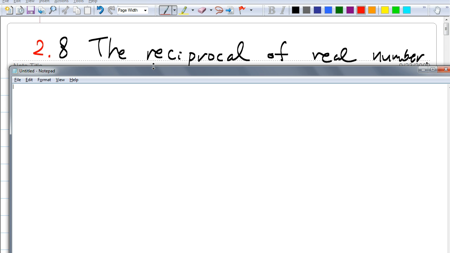So first of all, does anybody know what a reciprocal is? Reciprocal of a number? How do we define it in math? Okay, two people. How many people have heard of reciprocals before? Raise your hand. Okay, good. A lot more of you. Okay, somebody can give me an example. Who could give me an example of a reciprocal? Maybe not defining it then.